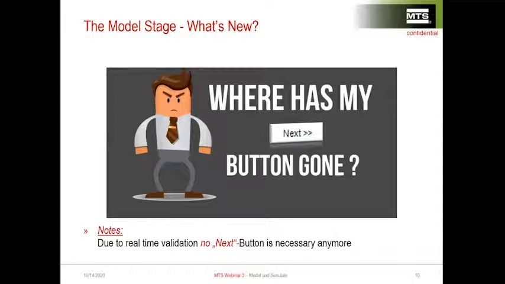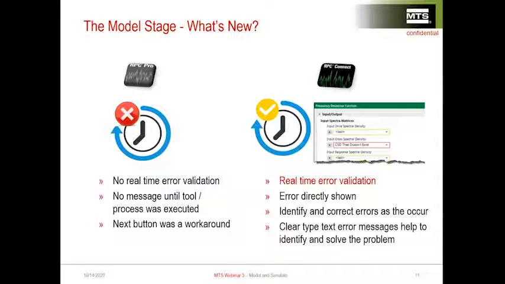The first thing you will recognize when you change from RPC Pro to RPC Connect is that the next button is gone. Due to the new way of error messaging, there is no need anymore for a next button. Once you get used to it, you will love it. But what is this so-called real-time validation? The real-time error validation permits us to get rid of the next button. In RPC Pro, only if you used this next button did you get an error message shown. Directly switching with the help of the tabs did not give you feedback, and the operator was not seeing if anything was wrong. So let's just go through an example so that everybody knows what I'm talking about.